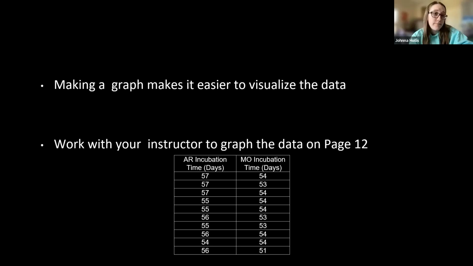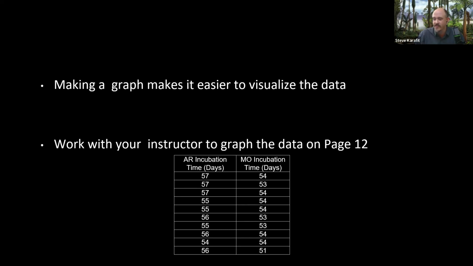It's warmer in Arkansas. Okay, so Missouri is higher in latitude, and it could experience more frequent cold climate. So that's a good one. That's the environment affecting or selecting for a certain incubation time. But we can be pretty sure, though, that this data is not due to actual weather patterns, because we incubated them at the same temperature in a lab. But those lizards that laid those eggs are adapted to the climate in the state where they were found. So yeah, they may have genetic traits that adapt them to that. And of course, diet could have something to do with it. There could be a number of factors that influence how long different populations take to hatch.